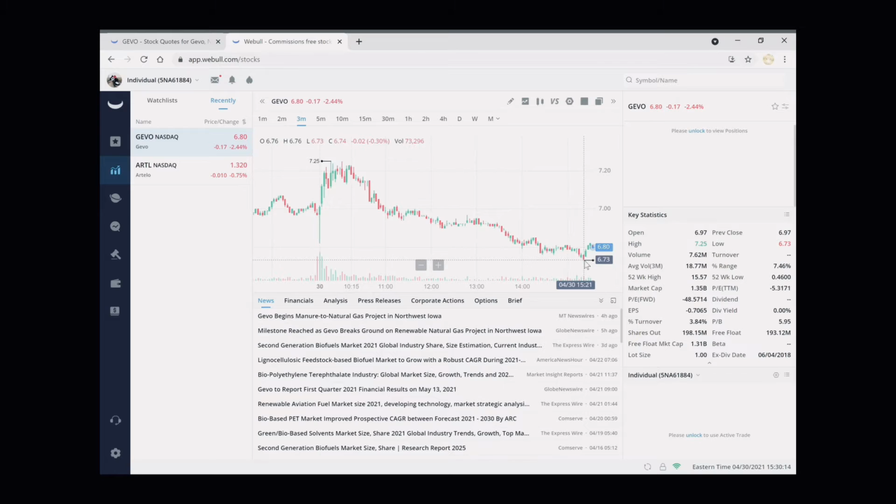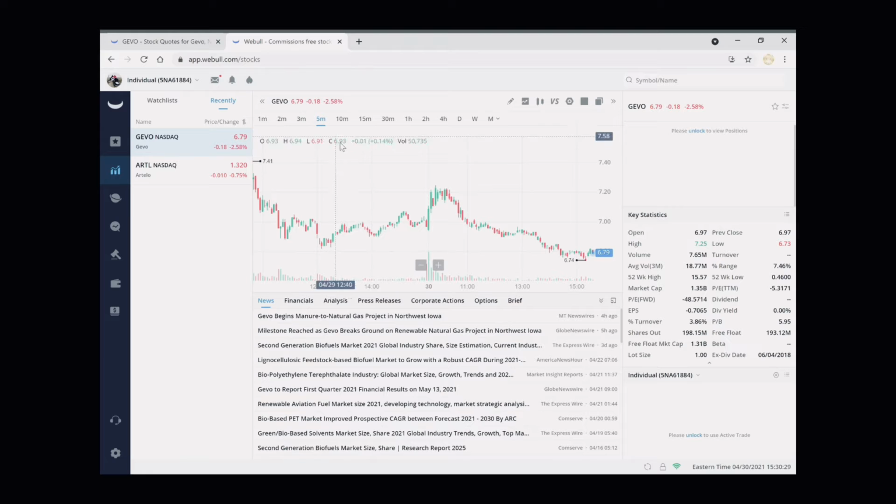So again, you can see that the price is pretty much at the bottom of what it has been for the past 3 months. Go back to the 5-month chart. On here, look at the bottom. Same thing. 6.74 is the bottom, right? And then current price is 6.78.